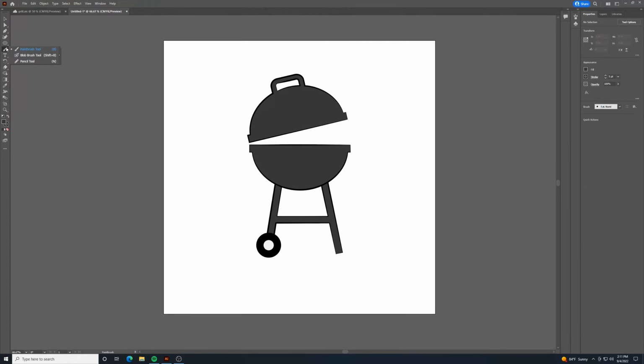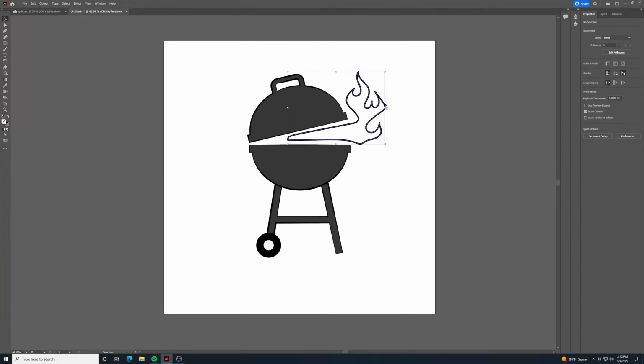And then for the actual flame part. So, as many of you know, one of my many weaknesses is drawing things that don't involve shapes. So I'm just going to use the brush tool here, and I'm going to try to draw the best flame that I possibly can. And connect it right back around here. So that's not horrible. I may go back and make some changes to that.